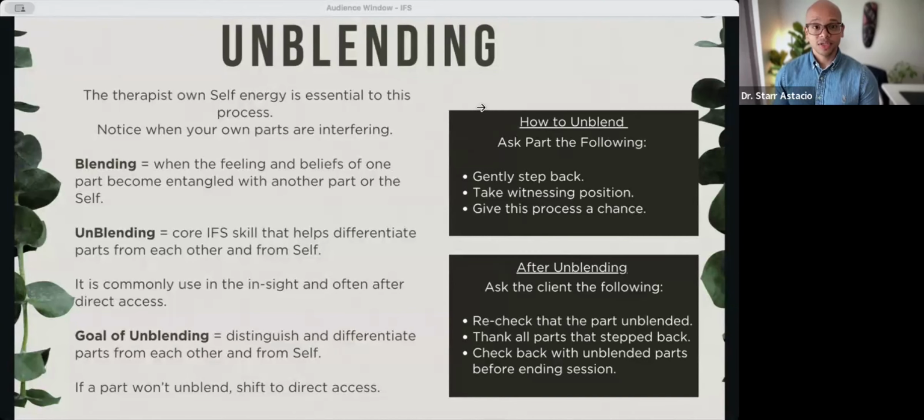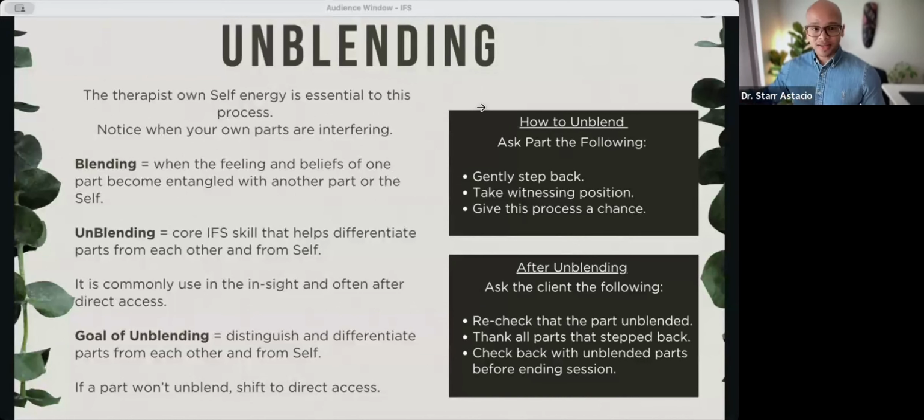Take the witnessing position. You're more than welcome to take some space here and just witness this process. I invite you to witness the process. The part sometimes says, yes, I just want to hang out here. And that's totally fine. And you can directly ask the part to give the process a chance. And again, like I mentioned before in the history lecture, you can shut it down at any point. Okay?